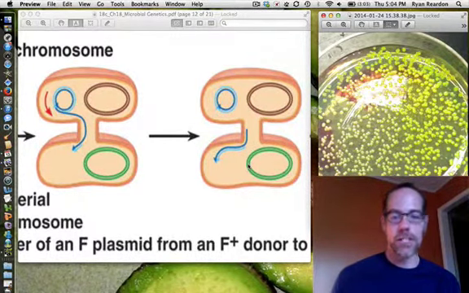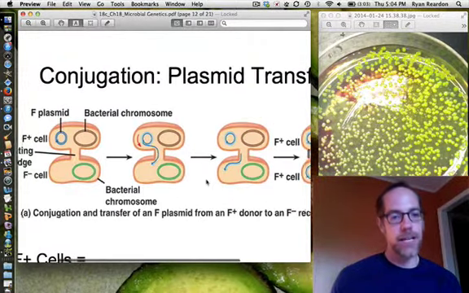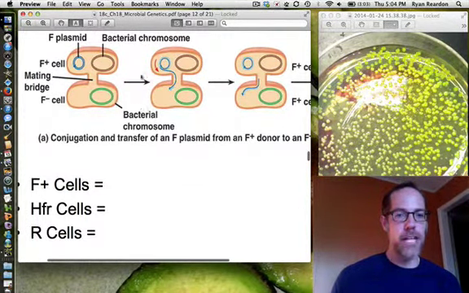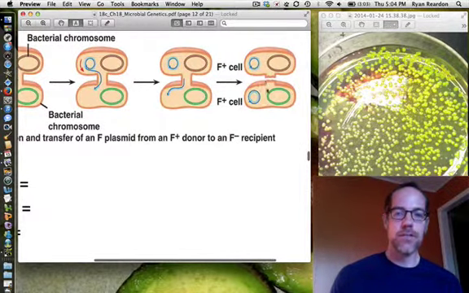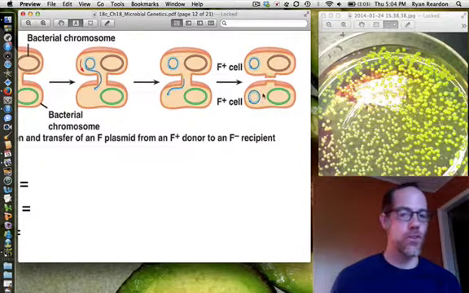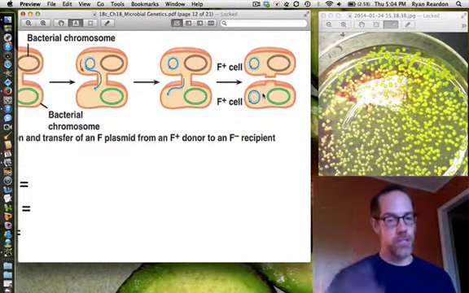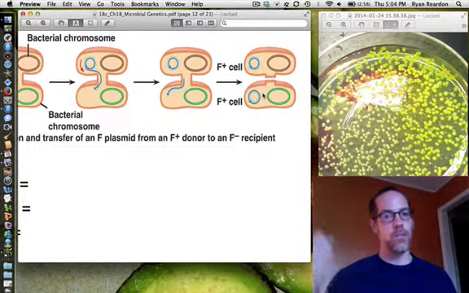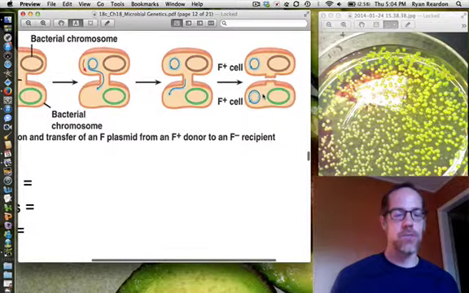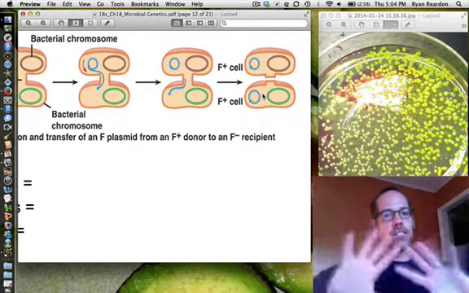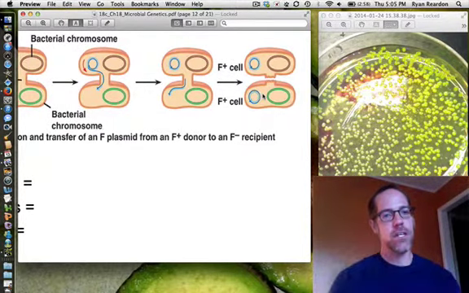And what's really interesting, very similar to our lab, is that if this plasmid contains an antibiotic resistance gene, with what your book refers to as an R cell, one R cell can conjugate with and generate two R cells. I don't like the word create. And then what happens? Those two R cells conjugate with two other cells. You've got 4, and then you've got 8, and then 16 and 32, etc. So what you can see is a passage of these antibiotic resistance genes through conjugation.